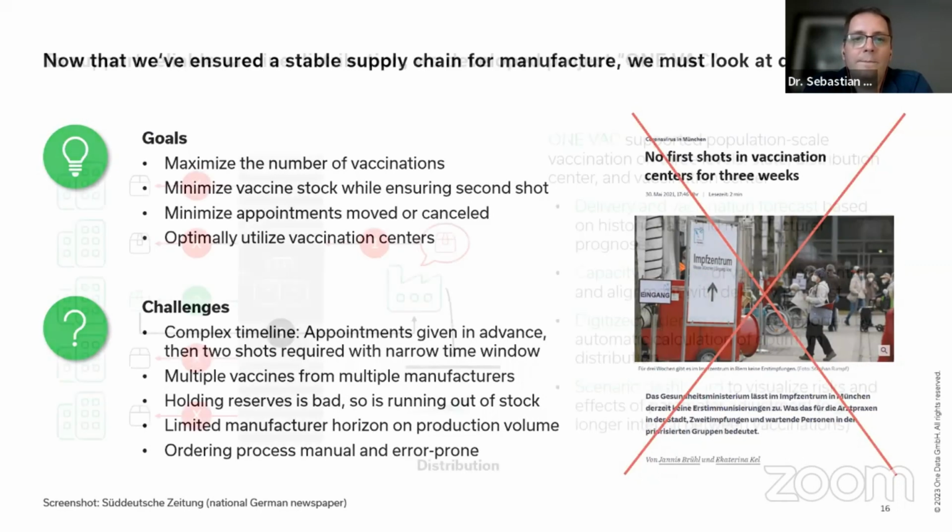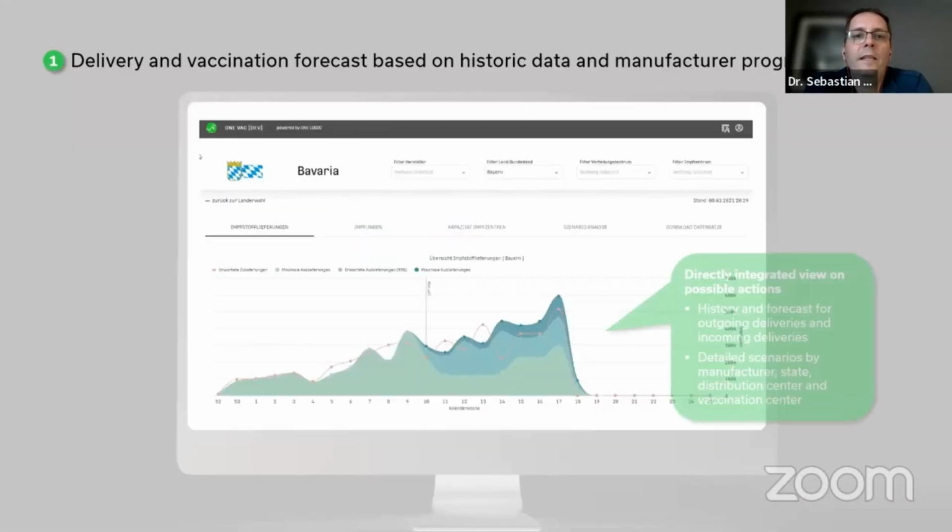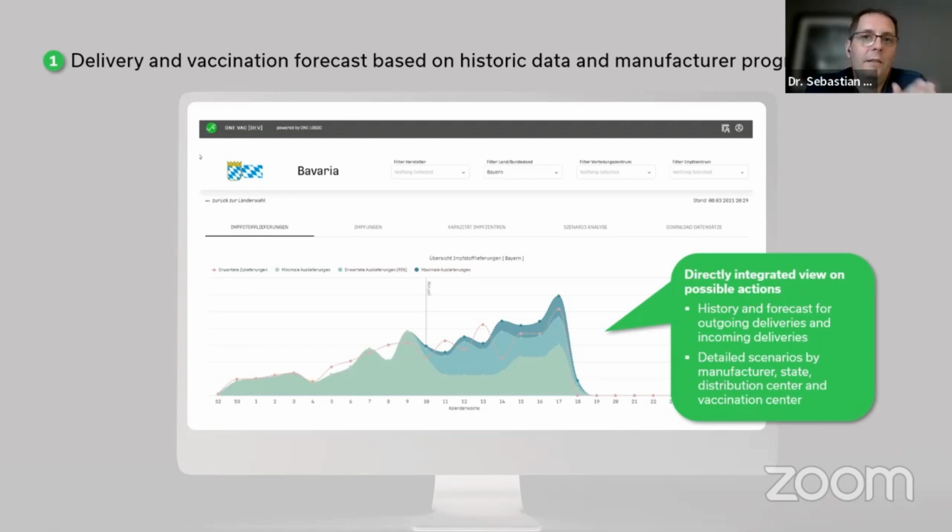And again, here, we developed a supply chain tool called OneVac, which basically, just like the other tool, ran simulations all of the time and presented scenarios. So it basically looked at how many doses each of the manufacturers expects to deliver to the state.